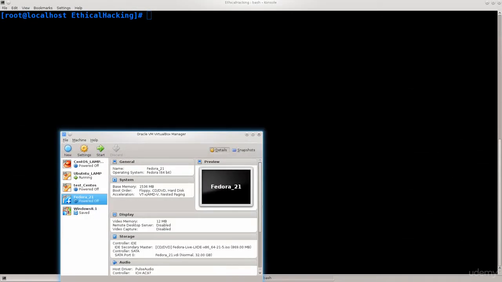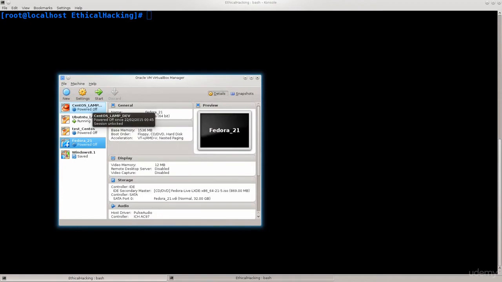Open up VirtualBox. Excellent. So I have a few machines set up here. You can see I have 1, 2, 3, 4, 5. I have 5 virtual machines set up. I can't run them all at the same time because, well, maybe I could if I reduce the amount of resources that I allot to each one of them, but I will not do that now. For the time being, I want to install a brand new Kali Linux.